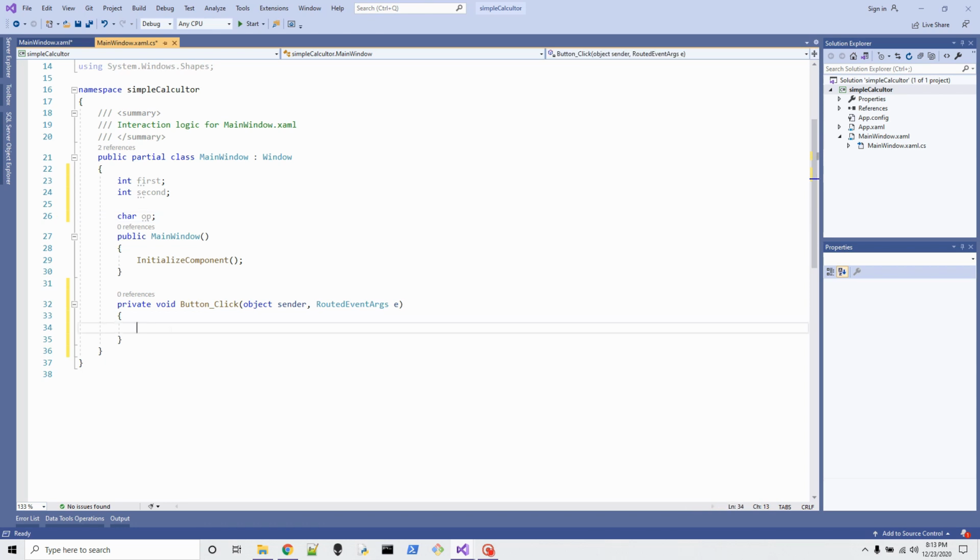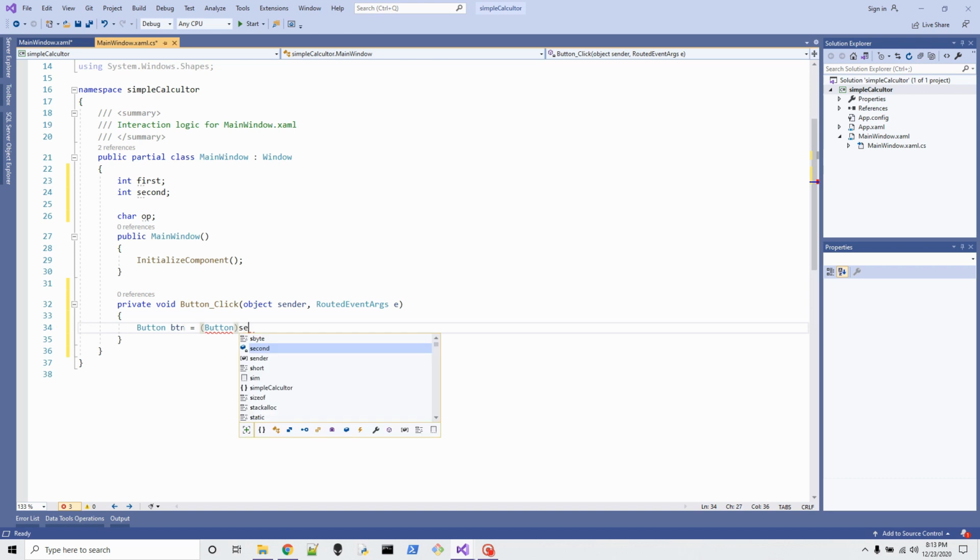Now going back to this event. Here button. All of those are buttons, btn. Okay, hold on. btn equals to button sender.